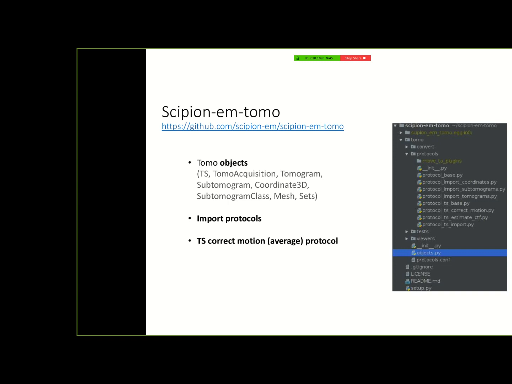And the nice thing is that at the level of the workflow engine, we understand that you have a tomogram. We don't care if it is a tomogram produced by Eman or a tomogram produced by iMod or whatever. And then for the next program, we will convert that object into the representation that that program needs. So all you see in the system are tomograms, and you don't care what are the details that are underneath. And this plugin is also defining the import protocols, a very basic tilt series motion correction, and that can also produce an average of the tilt series.